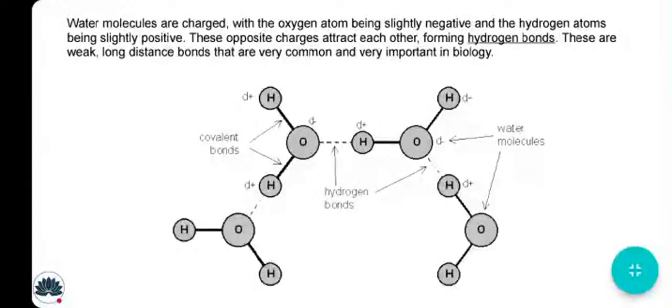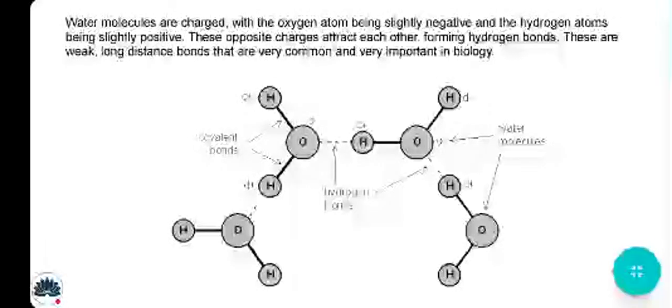It is shown in the diagram below that there are two water molecules, not oxygen molecules, where the oxygen is partially negative and hydrogen is partially positive. The oxygen, which is partially negative, will be attracted towards the hydrogen, which is partially positive, and we show the hydrogen bonding by the dotted line. Remember this in your mind, you can write it as a note. The covalent bond is also visible here.